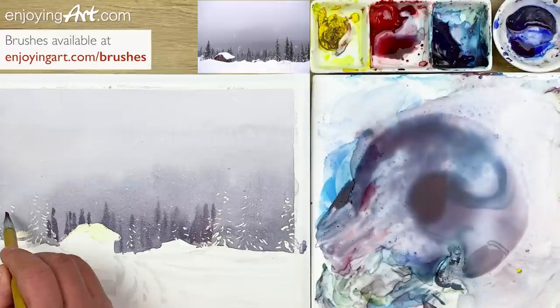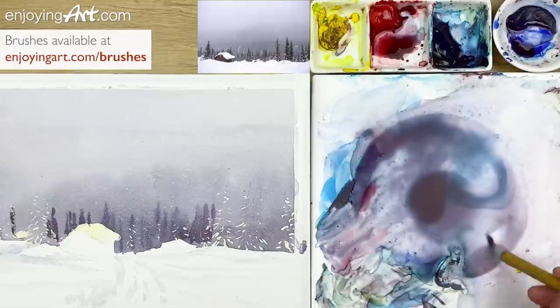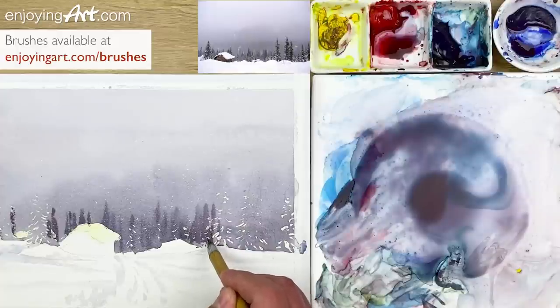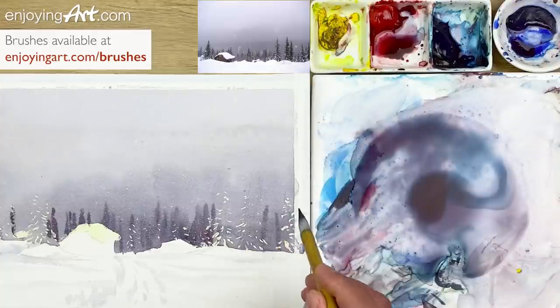Okay, here we go. Over here. It's getting a little bit drier already. And we'll come back to that a little bit later. So I'm going to get a little bit of water. And here you go. Like that. A little bit in the distance. Like that. That's good.